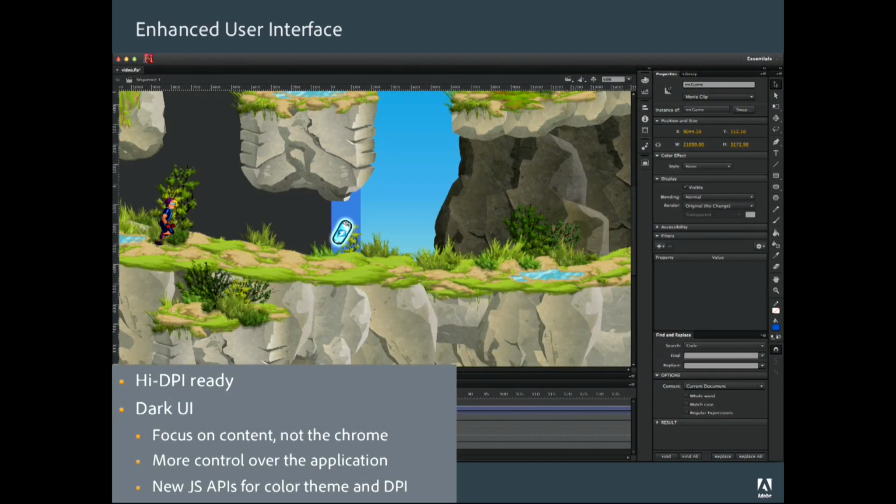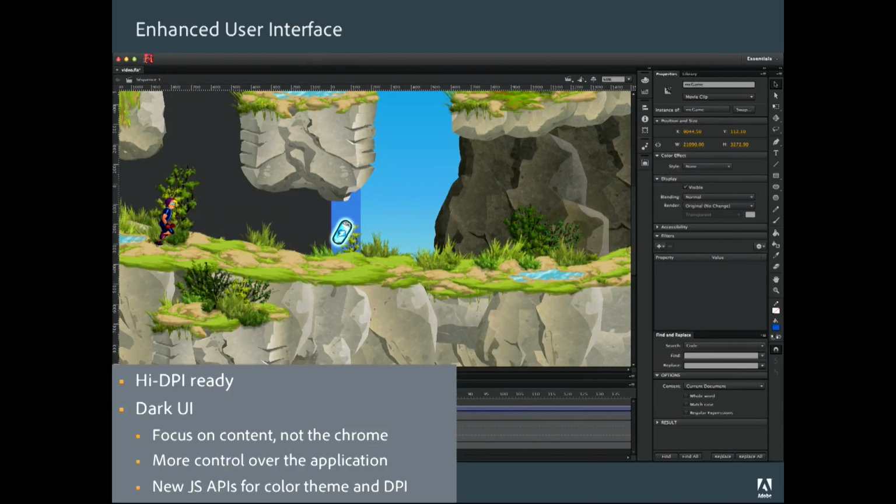Okay, we've also done some work with the user interface. We now support Retina display, so for the higher DPIs. We've also done a lot of cleanup as well. So we've changed a lot of the preferences panel, for example. We've cleaned that up. We've moved some panels around and combined a few panels just to make it a lot easier to get in and out of using the user interface. So quite a bit of work there as well.